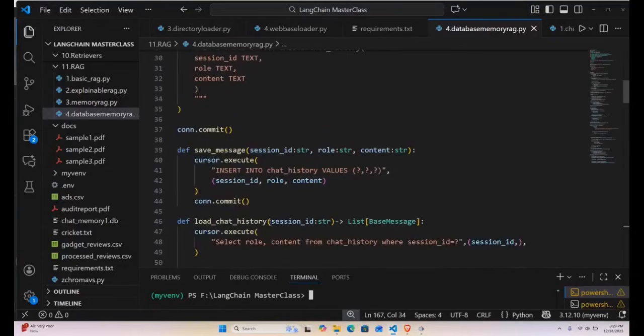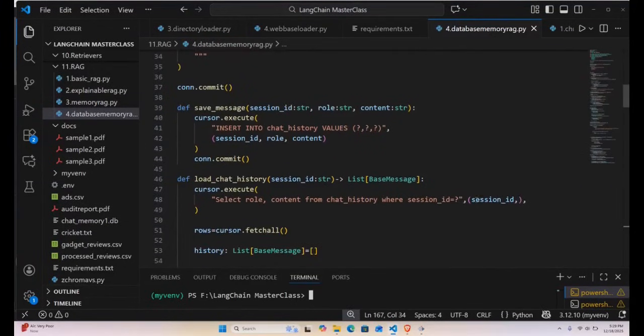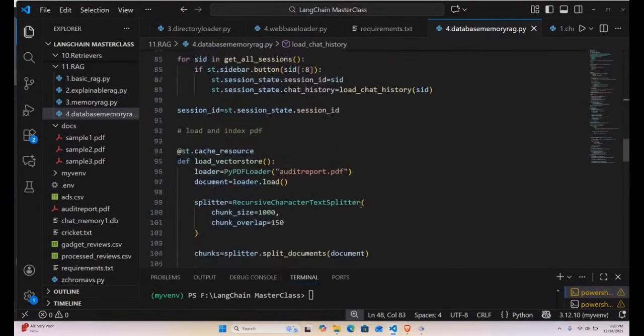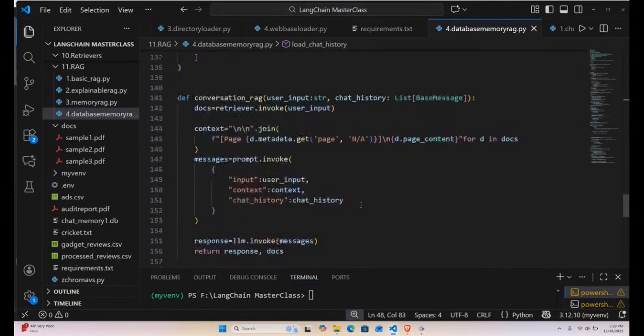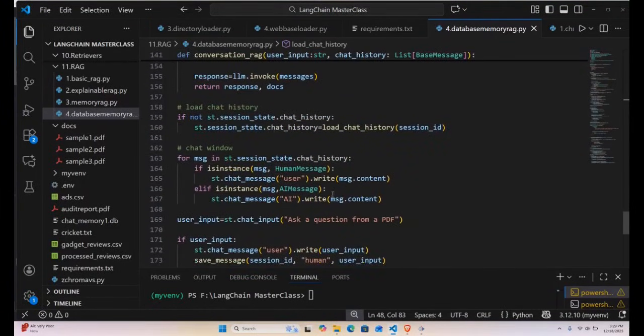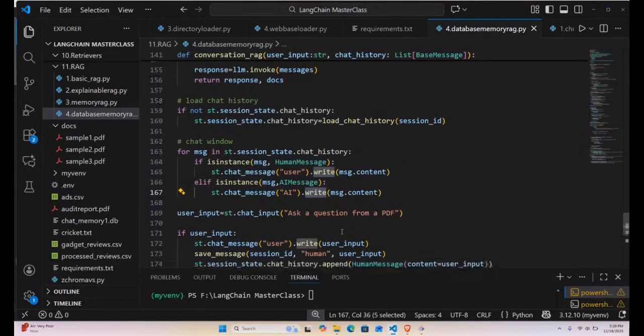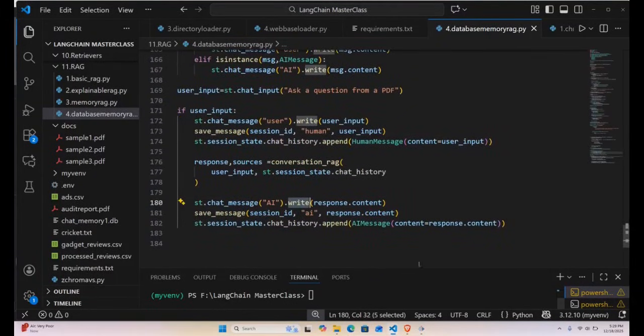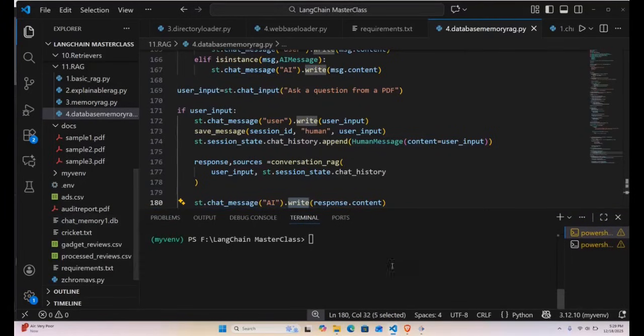Two errors here. The first error is I should have inserted a comma inside this load chat history function, so it should be a comma along with the session ID as well as the comma at the end. And somewhere down here, where was that? Let's see, probably where we have written this particular part. Instead of writing right, I had written wrote. So make sure it's all right here. And along with this, it's right here. So now we can actually run this code.